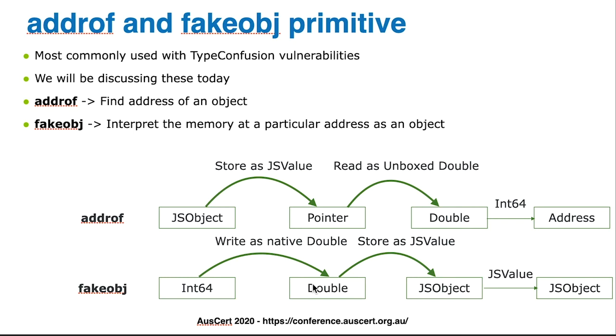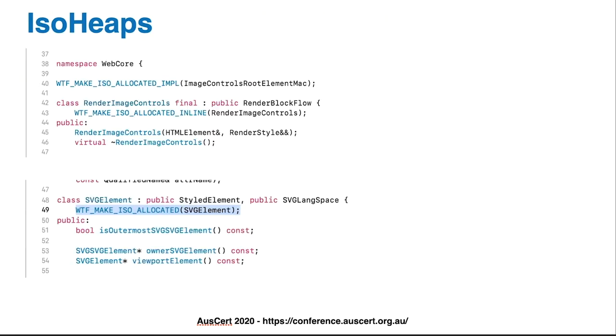So for example, we discussed that the first 8 bytes of the object are the headers. So when you're writing a native double in your exploit, you need to make sure they are valid headers, right? One of the important things in the header was the structure ID, so you need to add a valid structure ID. You cannot just write any native double. You need to have specific headers, and then based on what butterfly or what values you want to add, you will add specific doubles related to that, right?